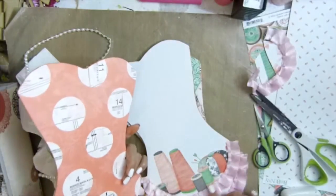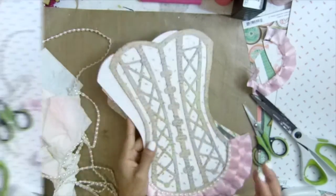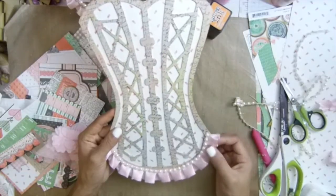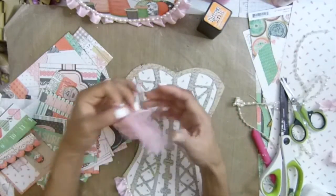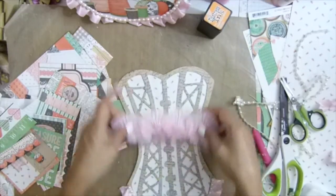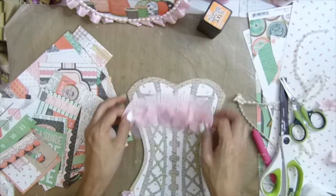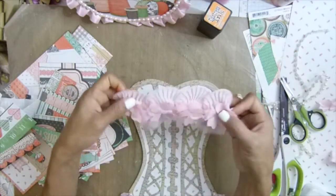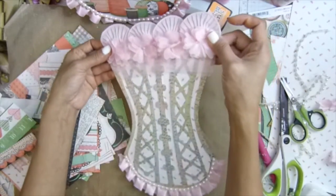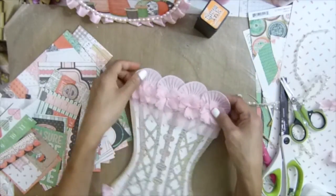So I'm gonna go ahead and add these pearls here in the front of my ruffle trim, and I will be right back. Okay guys, I'm back. So I thought I wanted to go get this project from Hobby Lobby, but I'm gonna use this fan trim here, guys. This is so pretty, guys. This one is kind of hard to make into this curved shape, but since the cross doesn't have to be this shape, this can be straight, you know. So that's what I'm thinking, guys. I'm gonna put this on right here. See that? So this will end up a different shape. See, in this front side and on the back, you see a different shape. That is pretty cool. That's what I want.